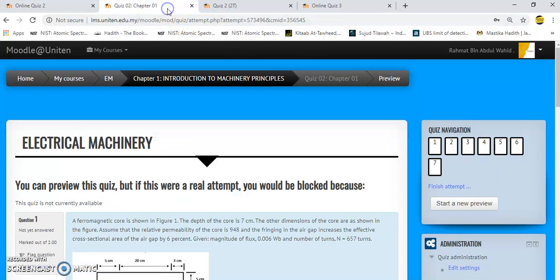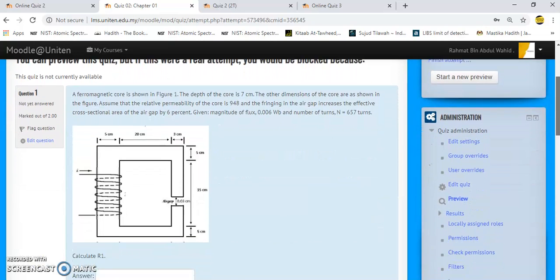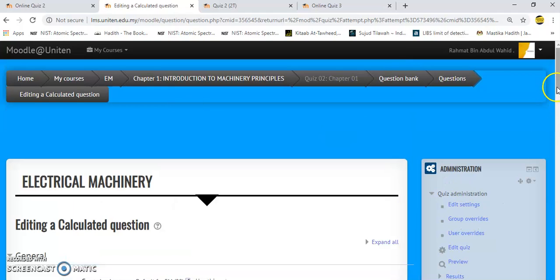So moving on, this is an example of how it is actually being done in electrical machinery quiz. So let's take a look at the question. It is also a calculated question.